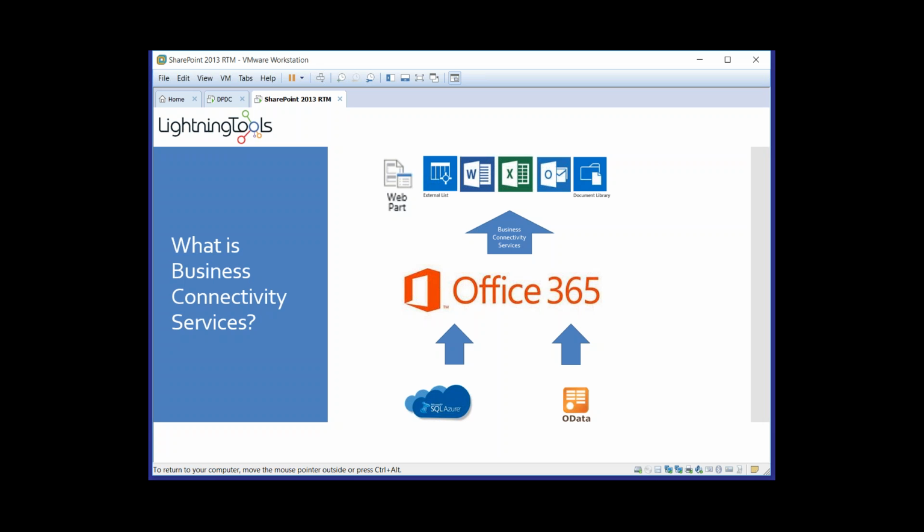We will also have the external list available, so we can have a look at that and how we can manipulate the data via an external list. And there's also some Office interaction as well. If you were using Microsoft Word or Excel or Microsoft Outlook, you can interact with the external data via those clients. In other words, we could take things like contacts into our Outlook client. We can show an entire table of information in Excel and link to it.